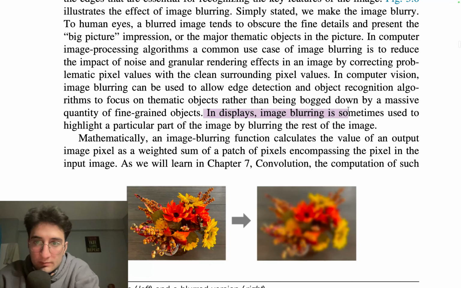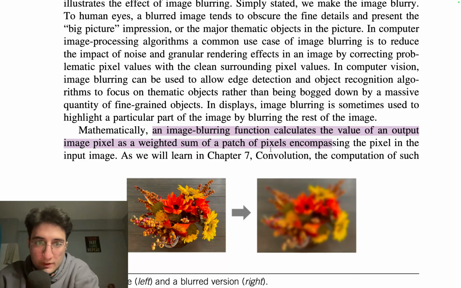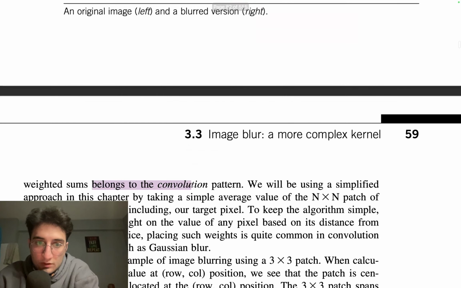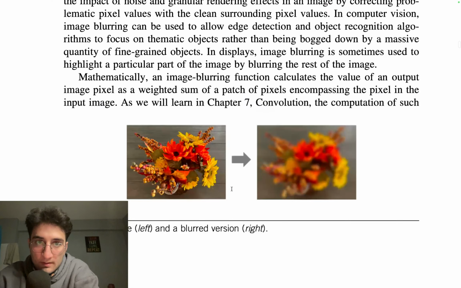In displays, image blurring is sometimes used to highlight a particular part of the image by blurring the rest of the image. Mathematically, an image blurring function calculates the value of an output image pixel as a weighted sum of a patch of pixels encompassing the pixel in the input image. As we will learn in chapter 7 on convolution, the computation of such weighted sums belongs to the convolution pattern.